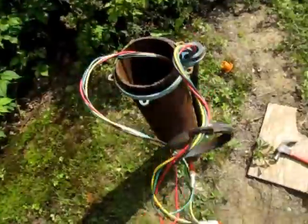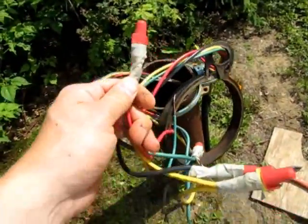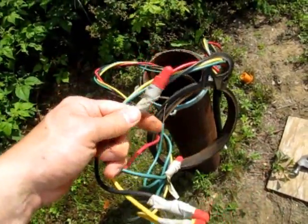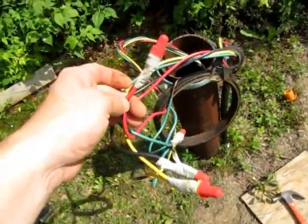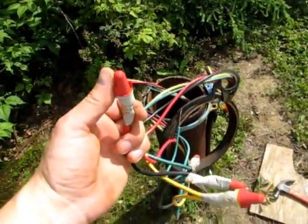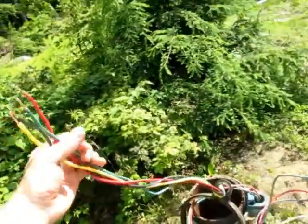Now the power is already off in the house. I took the breaker, I stripped the breaker, turned off the switch for the pump, and took the control panel with the capacitor start off of the wall, so that there's no chance of this starting. Unfortunately, the kids and my wife are in the house. I'm probably going to need the water while I'm away, so I got to go turn it back on. Got to remember to turn it back off. I don't want any surprises. Be right back. Okay, stupid me is back.